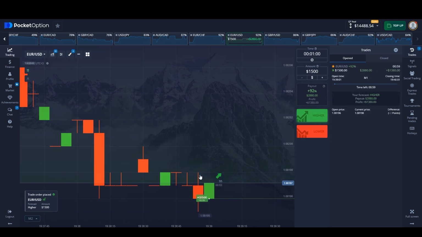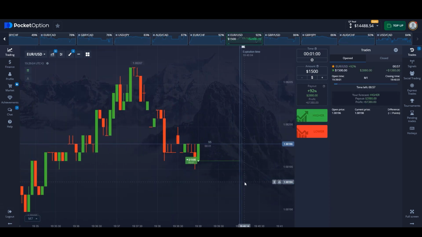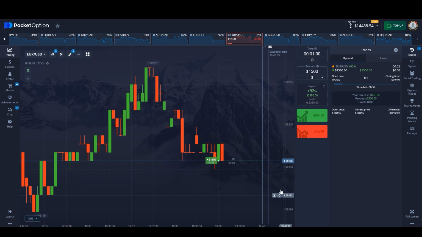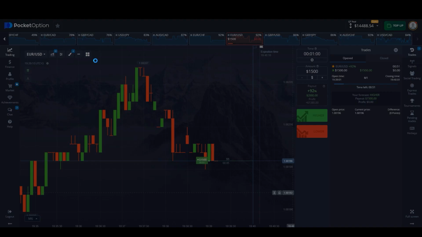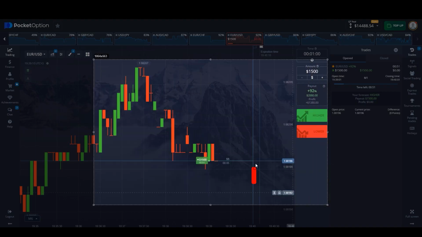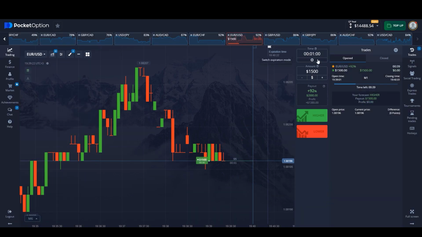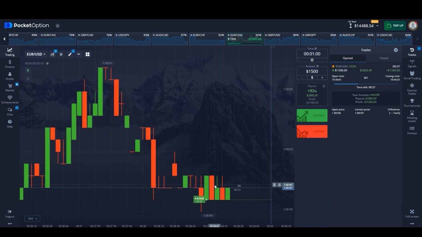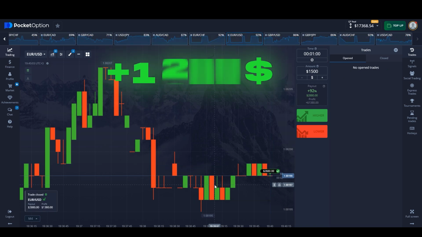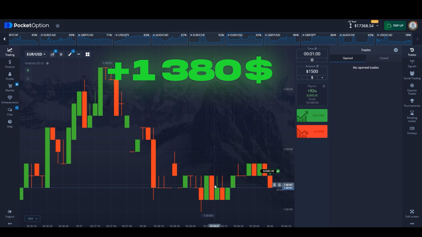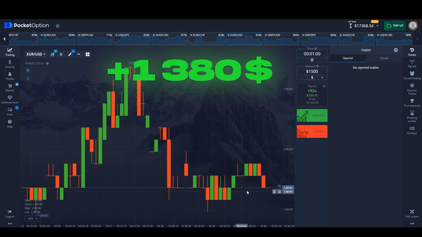Why does this happen, and why is it so important to open on 5-second candles? Because in new candles there is all the main volume, all the players who put an auto deal, a pending auto deal, they just entered the market on new candles, and accordingly all this volume is taken from here. A great deal brings me $1,400. As you can see, the method really works.